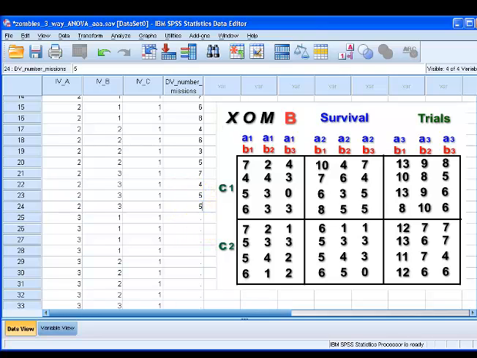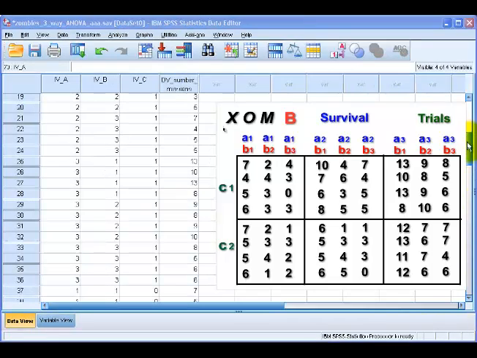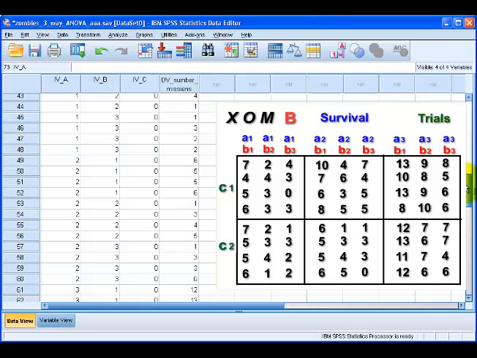So I'm going to go ahead and fill in the rest of the data. Please hold. All right, here's all the data. It's always a good idea to just check something at random. So I'm going to pick these 4. And, okay, these 4. So that means A2 at B1 at C2. Remember, C2 means that they were not alone. We coded it a little bit differently in SPSS, where 0 means that they were not alone.